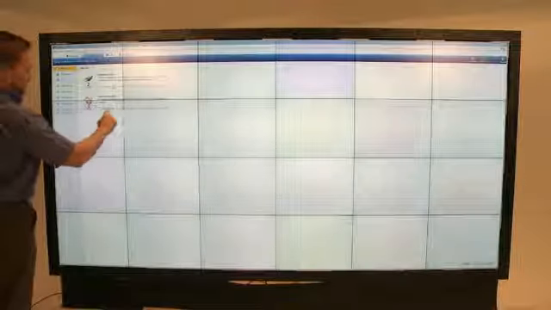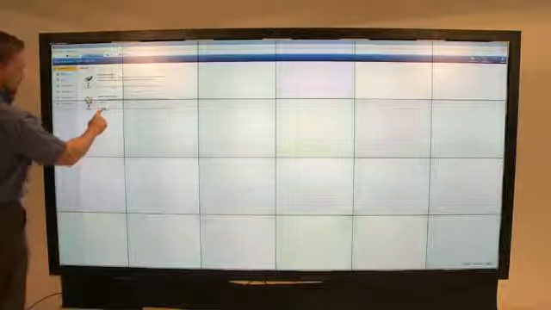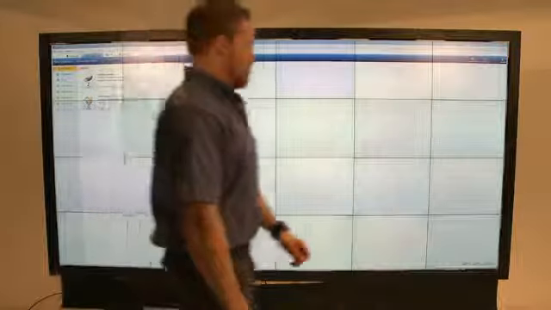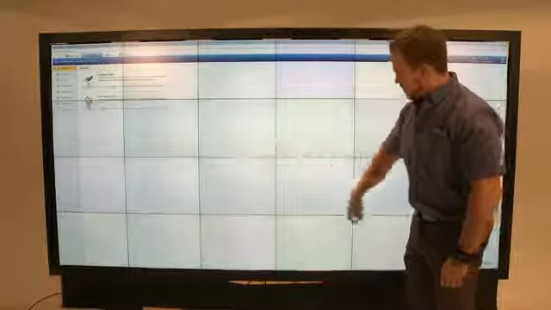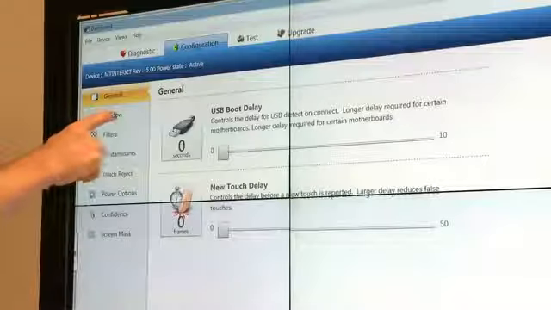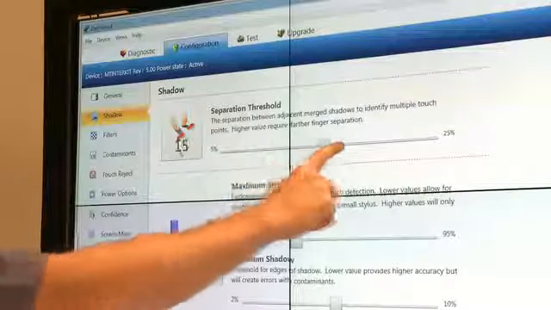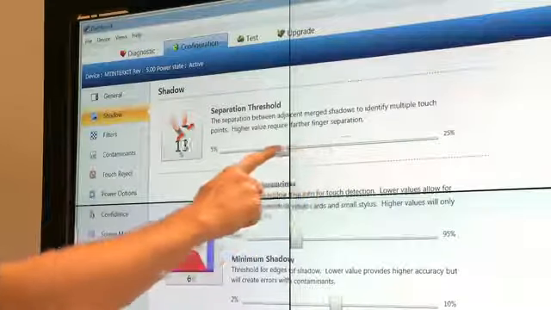The new touch delay controls the delay between a new touch and when the Interactivity Kit reports the data. The lower the touch delay, the faster the screen reports new touches. The higher the touch delay, the longer the system waits to confirm that a new touch is valid and does not disappear. Note, when changing the touch delay, you may have to press and hold the Save button if you've adjusted for a longer delay. The separation threshold parameter controls the interfinger separation, which results in 2 separate touches.